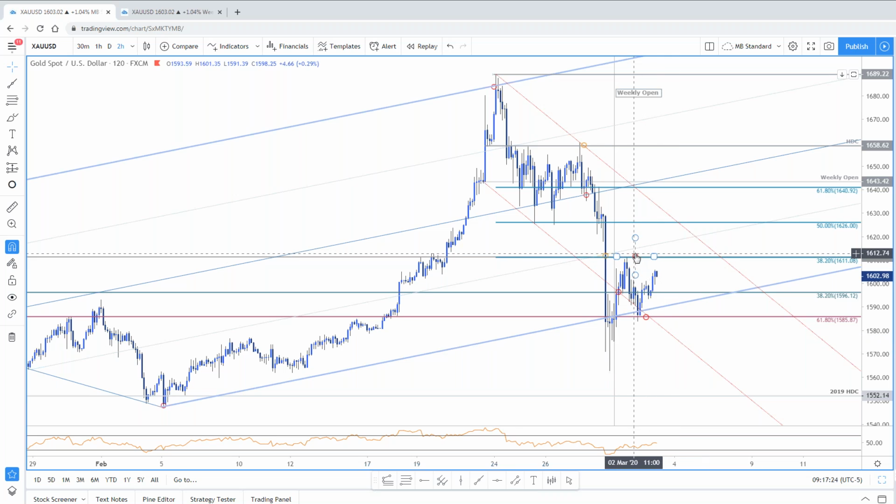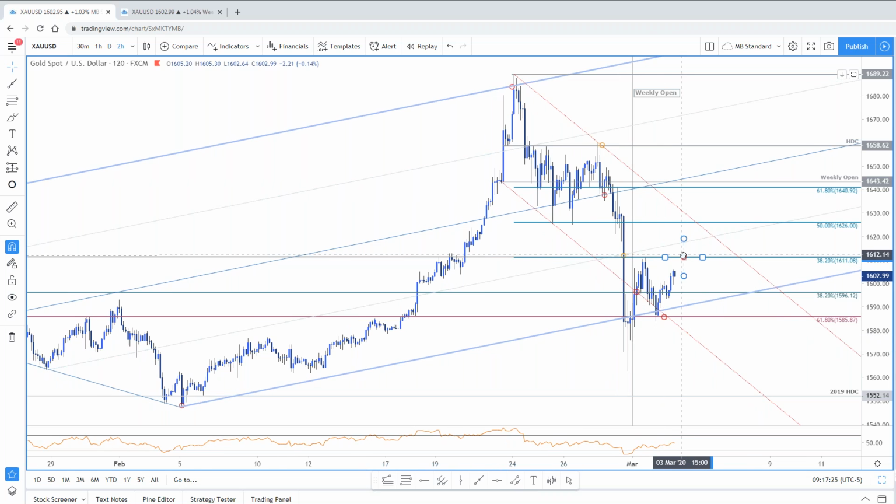So my point being in gold, while on the broader scale we do like it lower, even if it breaks higher first and corrects up as high as 1625, which is what I told you on the daily chart, right? It's the 50% retrace. It converges on the upper pair. Even if it rallies this high, I'd still be very cautious. I'd still think that the risk remains for a larger washout before this thing resumes higher.